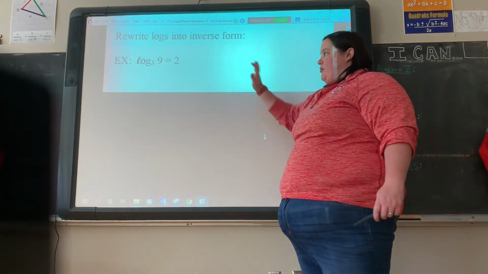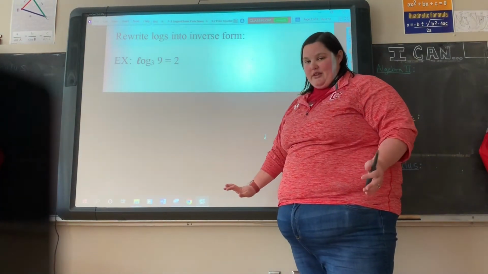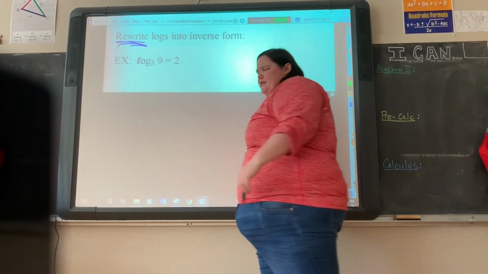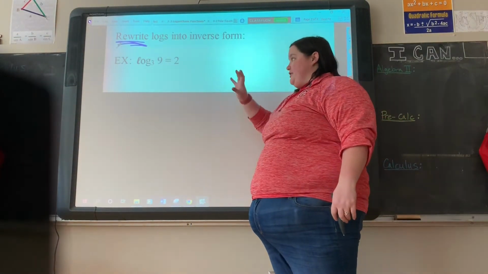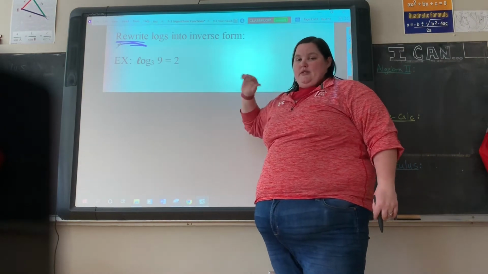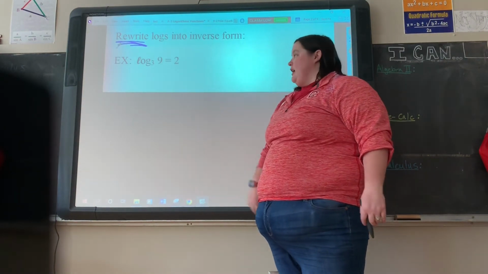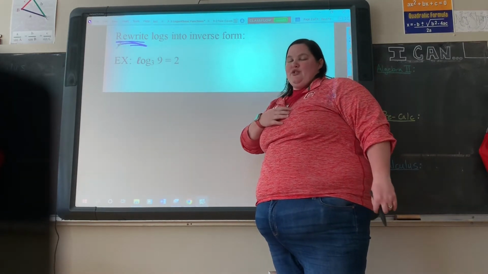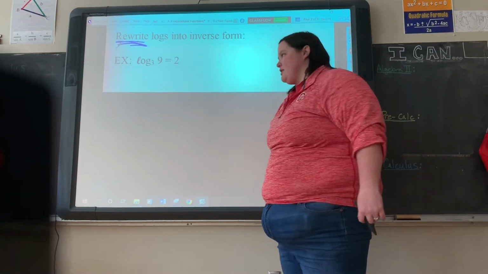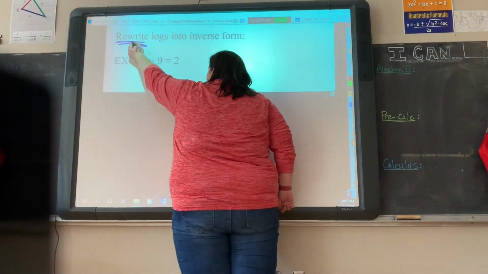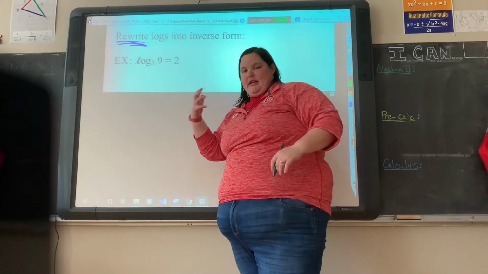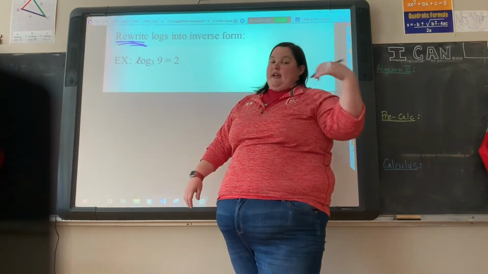So like I said, we know all the parts, so we're not really solving for anything. What we're doing is just rewriting it. So we're going to use that definition to rewrite this from logarithmic form into its exponential counterpart. So this is the method I like to call walk-around method. Like I said, that's not the official term for it, but here's how it all works. So what we're going to do when we rewrite is the log is going to go away because we're going to take it from logarithmic form to exponential form.